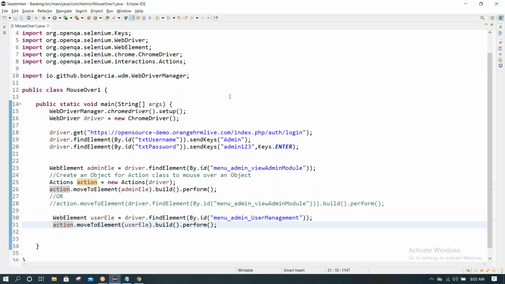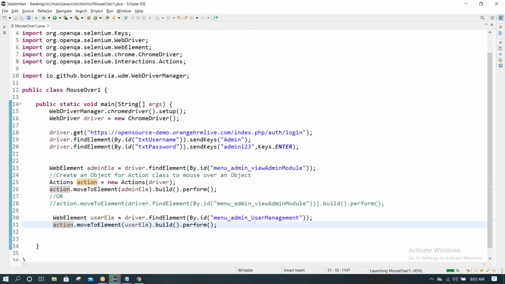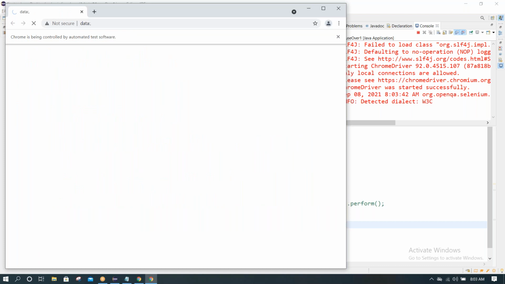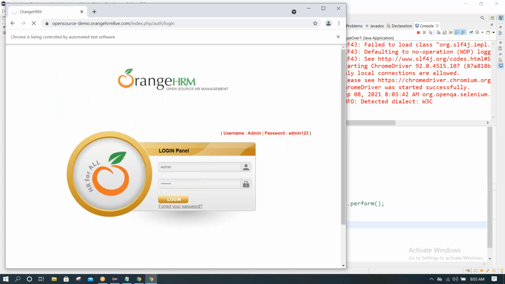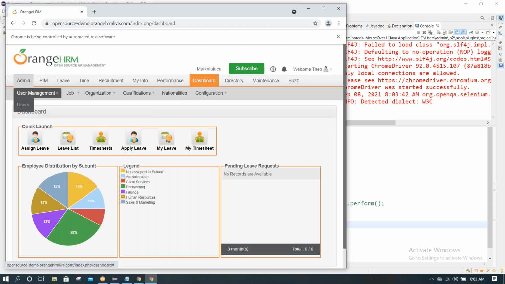Now we can observe. See, this time user management also got mouse over.